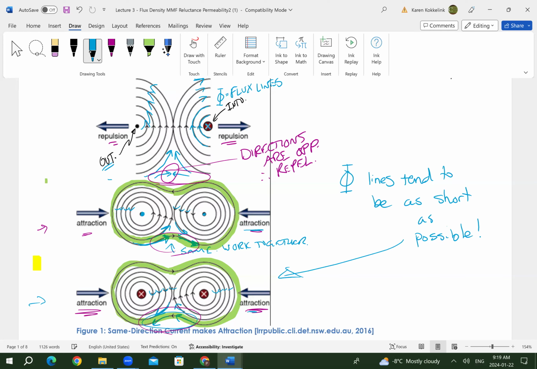Richard Feynman says that's not like an elastic band. But you know what? It's kind of like an elastic band. Because now these green things that I just highlighted, which are in the same direction and make attraction happen between two current carrying conductors, want to be as short as possible, kind of as if you had stretched them into an elastic band. Now they're going to pull together. They're going to pull those current carrying conductors together, just like you're familiar with a bar magnet getting pulled together.